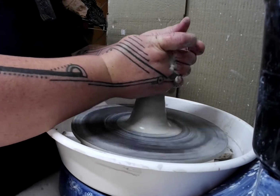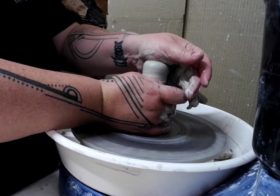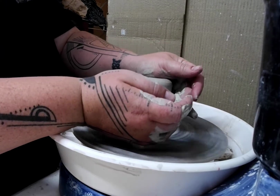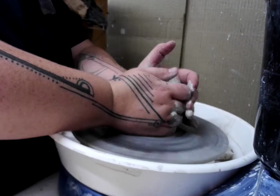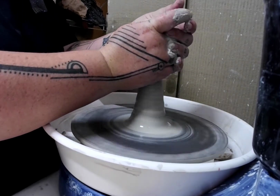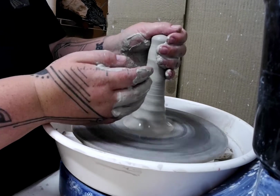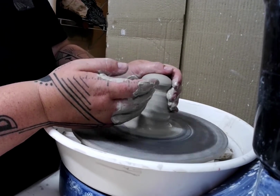So if you push down on the clay with no side pressure, that's what happens when you mushroom. It mushrooms out, kind of like that.